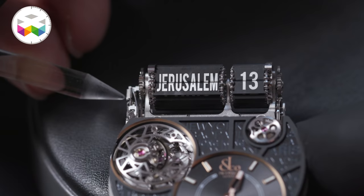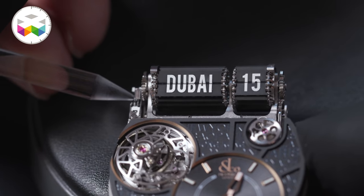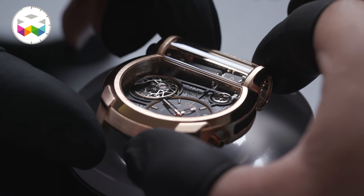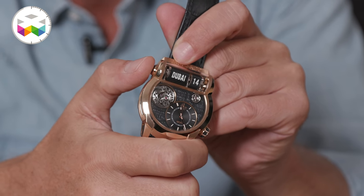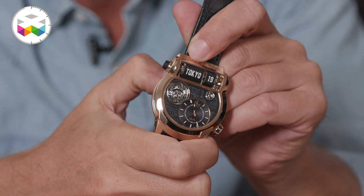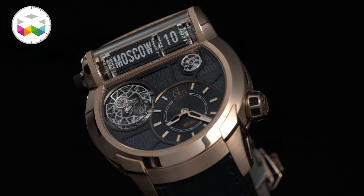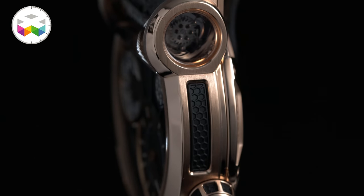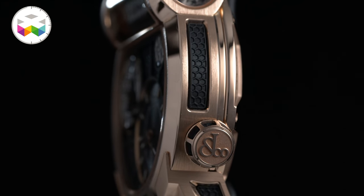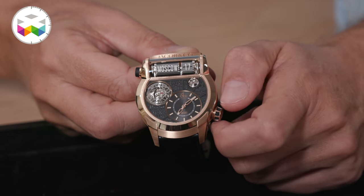When I get to see a similar feature in a watch, it brings back those cool memories and again demonstrates the emotional dimension a timepiece can carry — and that's why we love mechanical watchmaking, as simple as that. In this example I've aligned both time zones to Geneva time. By pressing this button, the time zone will simply and instantaneously flip by increments of 1 hour. So what's the current time in Tokyo? I just have to continue pushing it until I get there, and the indication of the minutes can still be seen on the main dial. And if I'm traveling and in New York, I can either choose to have the main dial set on my original time zone and see New York time on the flaps, or do the opposite. The hour marker on the main dial is adjusted by 1-hour increments, making it very easy to set while on the go.